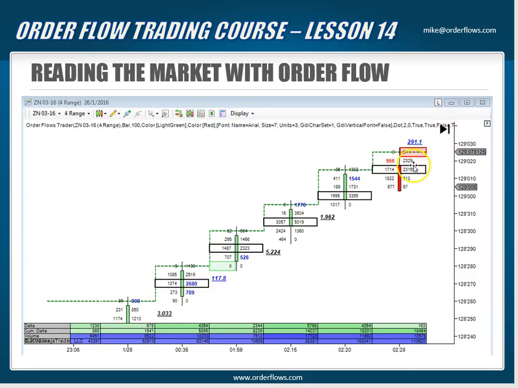And what happens? You get up to the high, you get a small delta. Before, on the way up, you're getting strong positive delta, 4,000, 2,000, 5,000, 4,000. You get up right at the high, you got a red candlestick, you got a positive delta of only 163, and you got a single print up here. You got a ratio that you like, indicating that the buying has dried up in here. We're at the high. If we're going to go higher, why don't we have still strong deltas that you had earlier? At least a couple thousand. 163 is nothing on a market that's trading 10,000 pretty much in each bar.